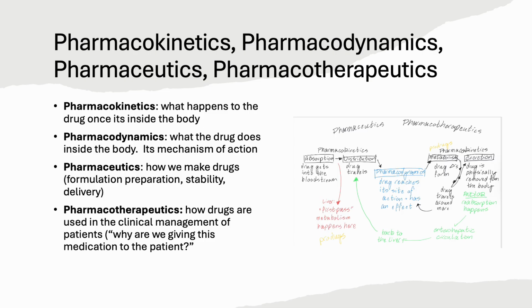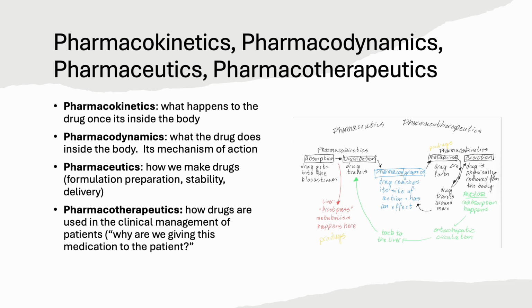Pharmacokinetics is basically what the body does to the drug. The body absorbs it, it distributes it, it metabolizes it, and it excretes it. And there's a whole bunch of fine details in there. So pharmacokinetics, what the body does to the drug. Pharmacodynamics is what the drug does to the body. So you'll notice that the drug is absorbed and distributed, and then the drug does something to the body. I have pharmacodynamics written in blue there, and then the body does something to the drug. It gets metabolized, it gets excreted, and I have a few arrows there pointing out the different pathways that the drug can take, and we will talk about each one of those.